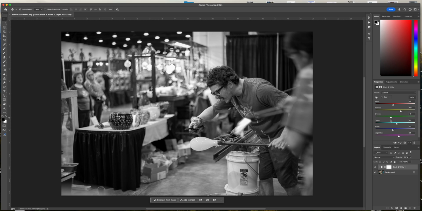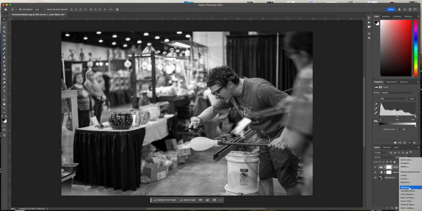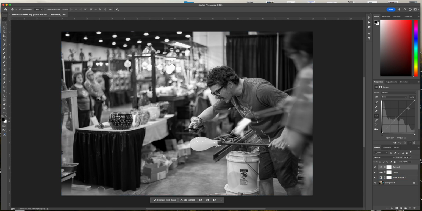And now it's a little bit less distracting of a photo. Of course, you can do some other adjustment layers. I play around with levels and curves quite a bit. You can brighten up the photo a little bit, moving the midtones of the photo. You can do curves if you want to add some contrast. This photo has a lot of contrast already, but if we want it to be just a little bit more punchy, we can add an S curve in our curves panel.